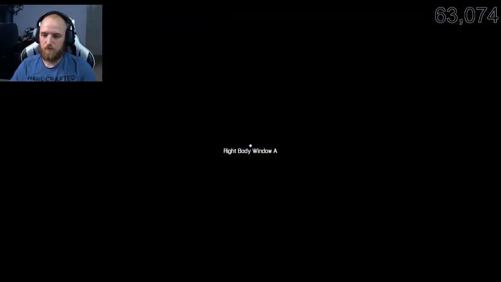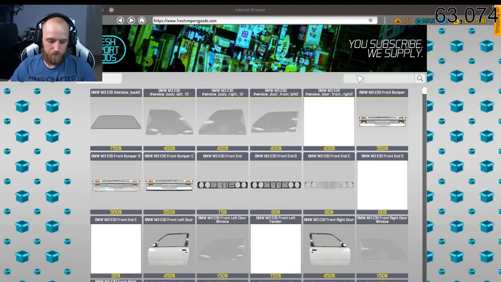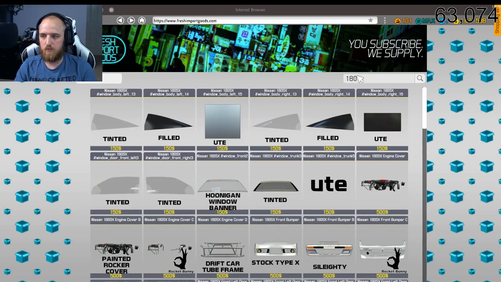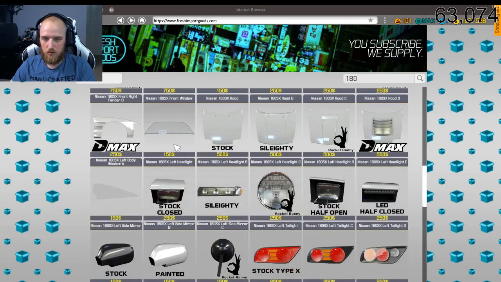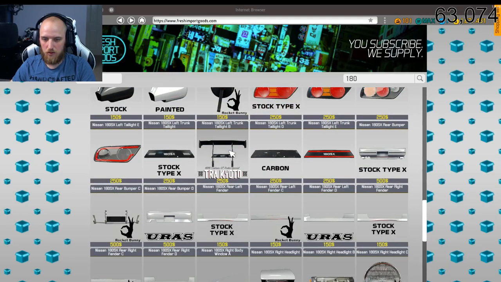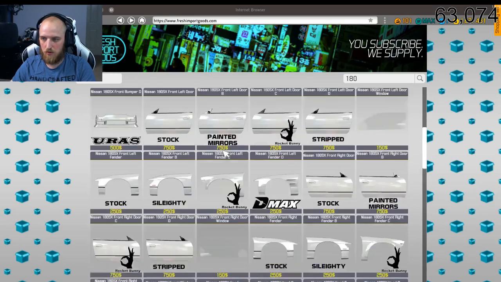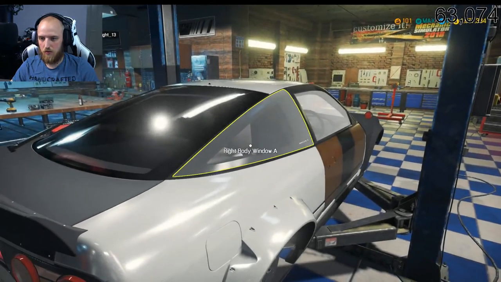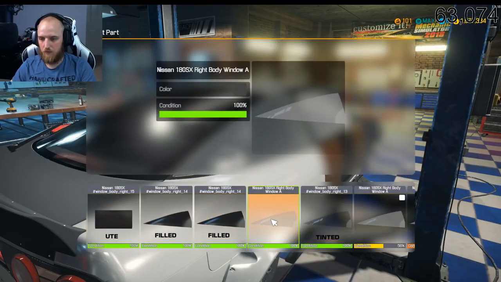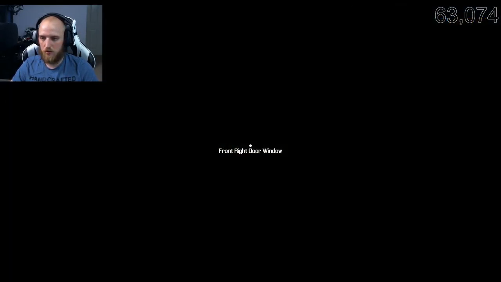Hang on. Right, so I need 180. Right, so I need the right tinted. I don't want filled, I want tinted. Right, I'll get a front windscreen while I'm here. Right, why can't I get the right glass? Ah, here we go. There it is. That's the one. Alright, excellent. Alright. Right door. So I need that as well.